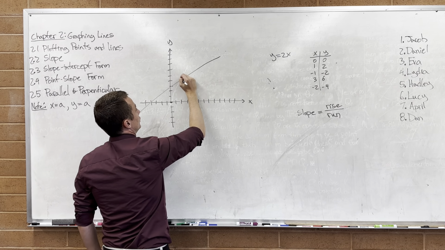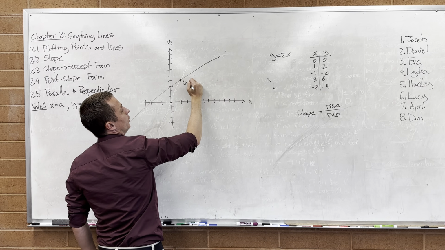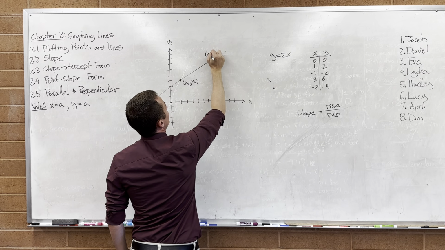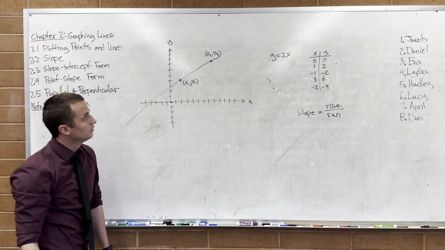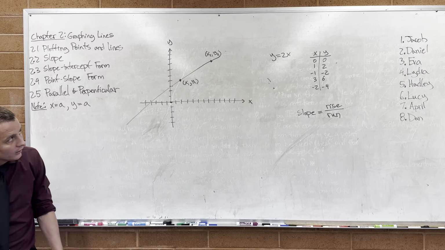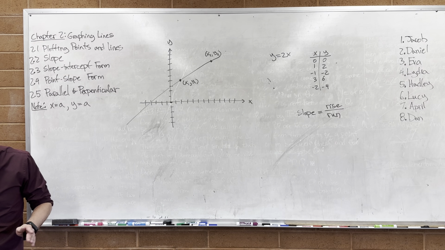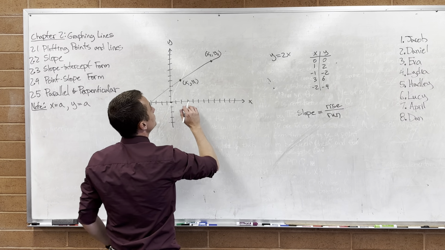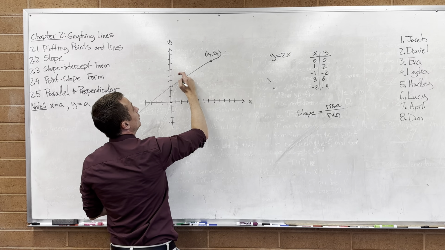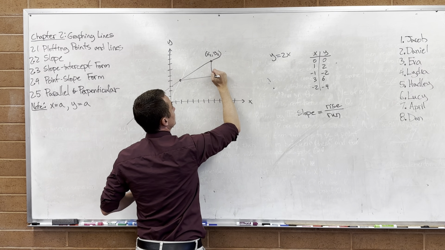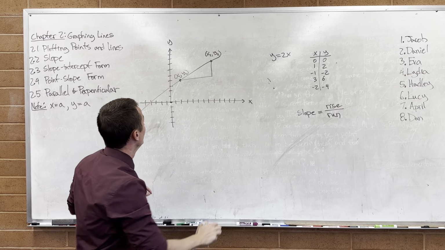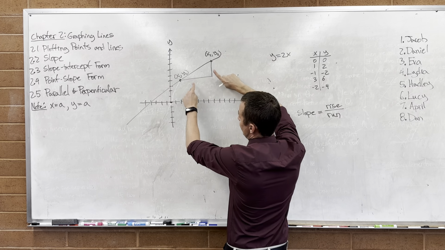Now I know that the line goes through this point, which we're going to call x1, comma, y1. And it goes through this other point, which we're going to call x2, comma, y2. So we got a line, and we just know 2 points that the line goes through. That's all we need. Now our job is to calculate the slope. What is the slope? It's rise over run. It's how high up we go over how far over we go. And so, looking at this triangle right here, so this was a point x1, comma, y1. So the rise is this distance, and the run is this distance.